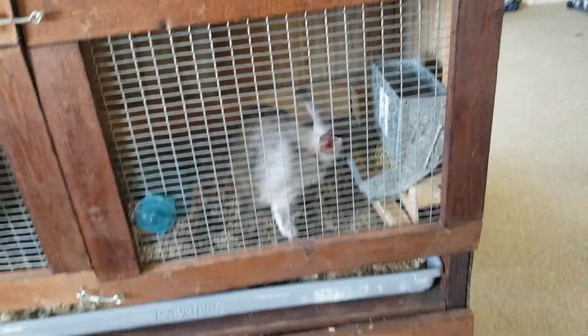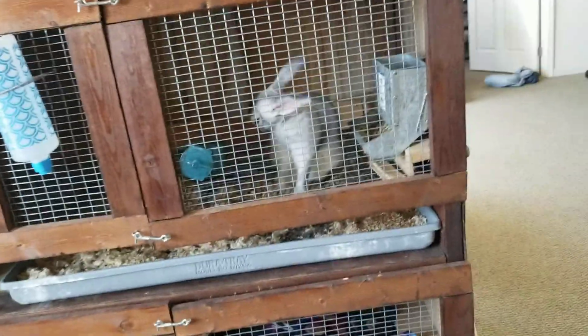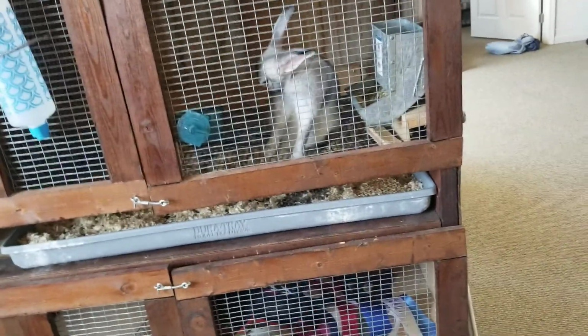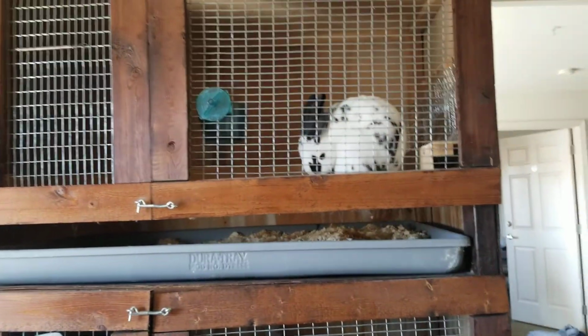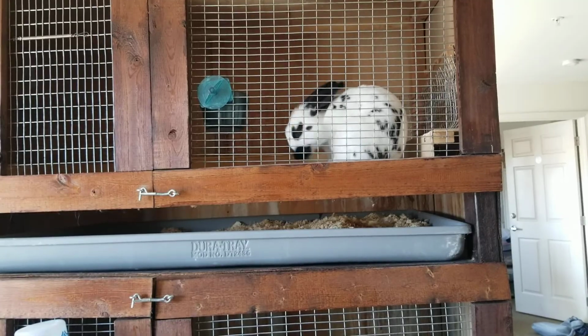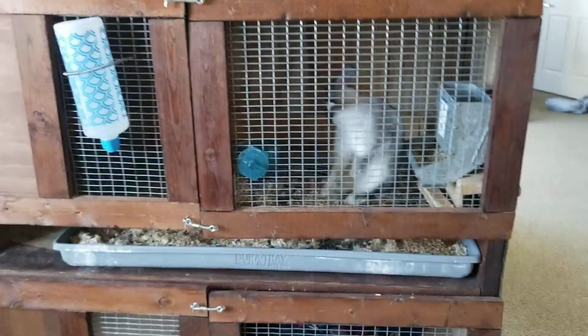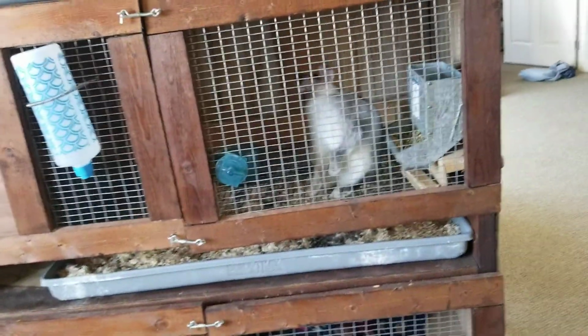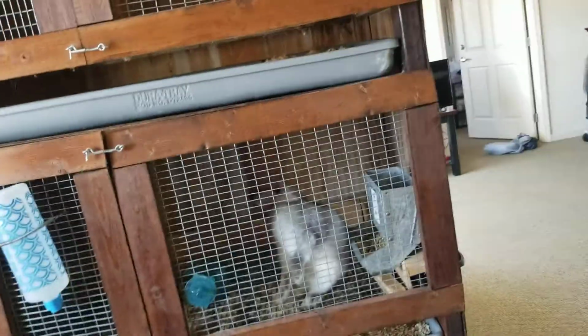I would suggest a large to an extra large breed, which would be getting into the giants, changing it out every other day. For a small to medium sized breed, I would suggest changing it out every 4 to 6 days. But since I have both of these guys and it's incredibly easy to change out the bedding, I just decide to do it every other day because might as well keep it clean than let it get dirty, right?